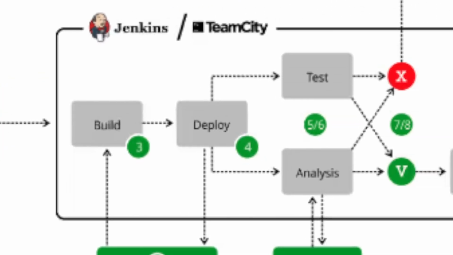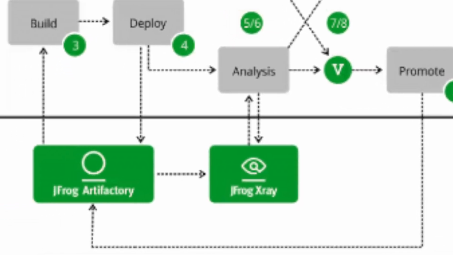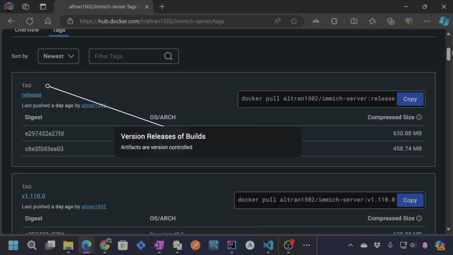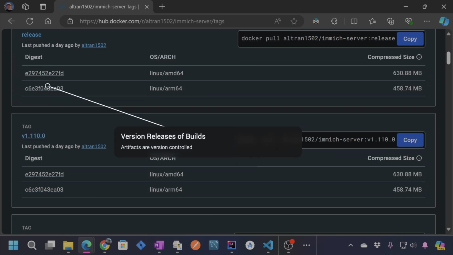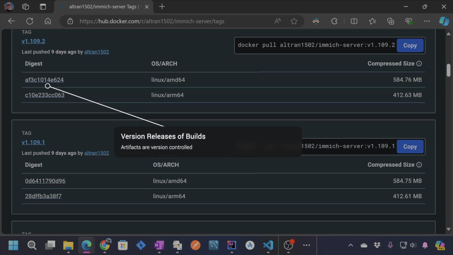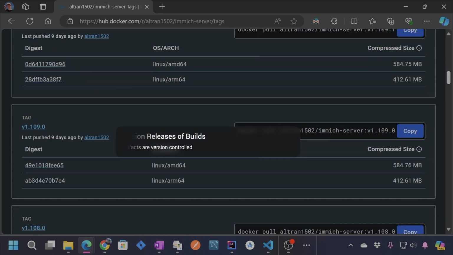artifacts. This means that in your CI/CD pipeline, when you build an artifact, you can store that artifact in the artifact repository. That way you have version control of your actual builds, and if you do need to revert to a previous version, you just deploy it from your artifact repository. You don't have to rebuild it from a previous commit on your code version control.